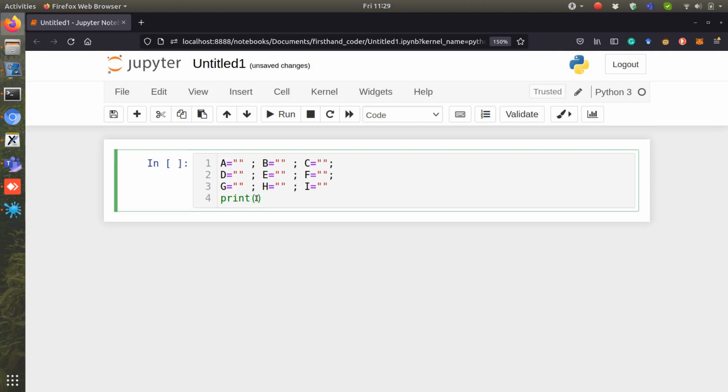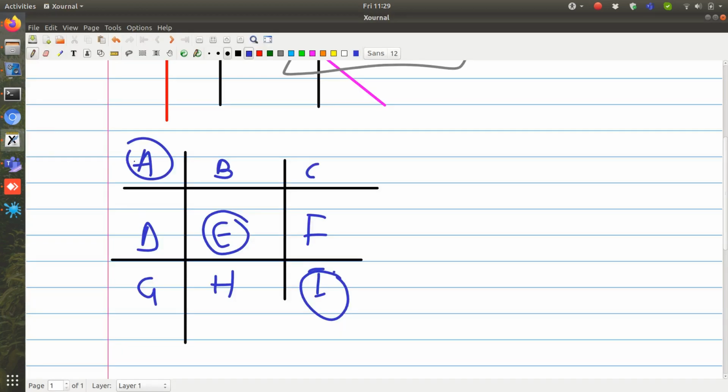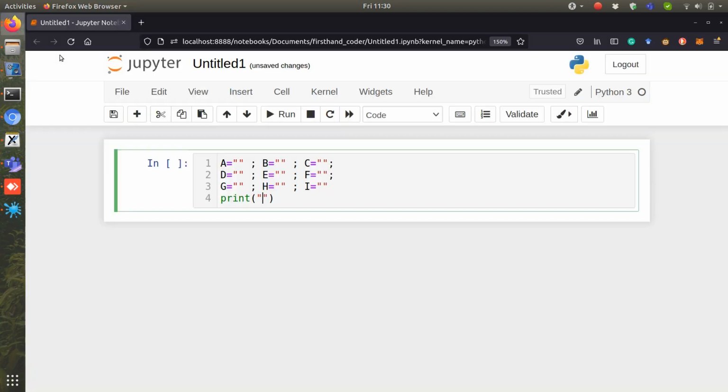Then here, all we have to do is just print the messages. If we look at our design, we will have a space here, then a character, then a space here, then a character. So we can just assume each character has 1 space after it. So we'll just come here and say %s.